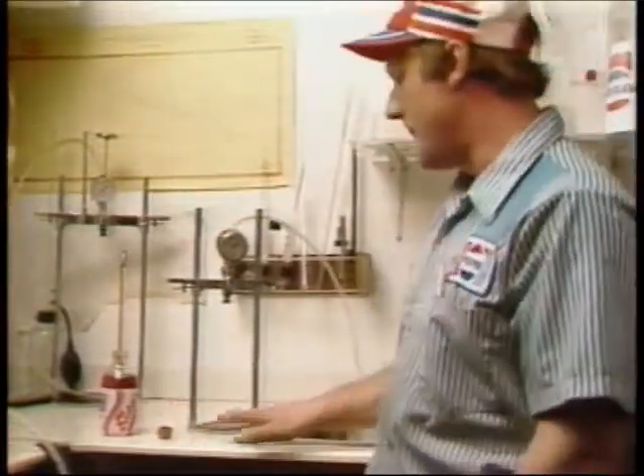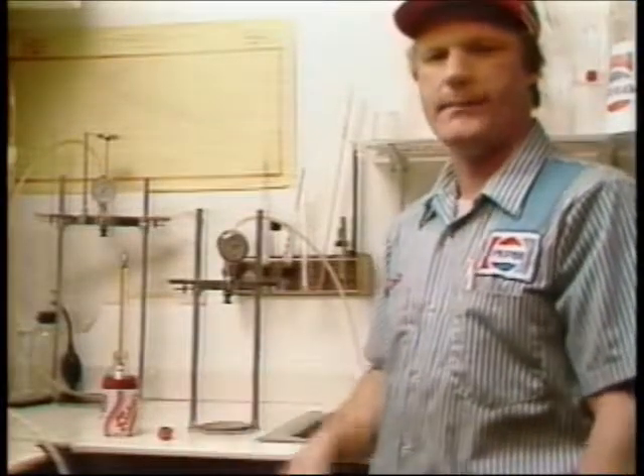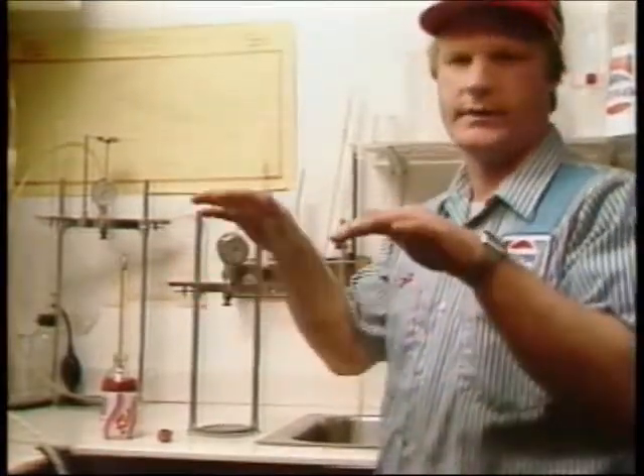If the CO2 volume is not in the proper standard, I have to adjust that at the carbocooler. The carbocooler pressure is what determines all of the CO2 volume. The carbocooler pressure runs higher than our bottle filler pressure, and that is what pushes our product into the bottle filler. It's very important in my job to understand how pressure moves liquid as a force to a lower pressure — like an electrician would have to know how voltage moves a charge. Pressure differential is probably the main ingredient in producing our product, and if we don't understand that, it causes a lot of problems.